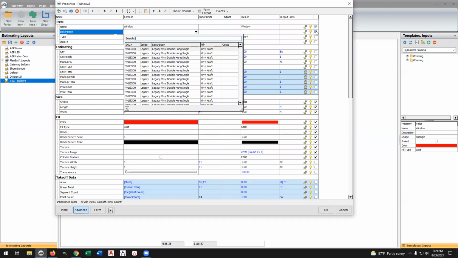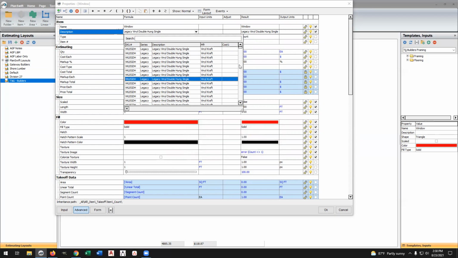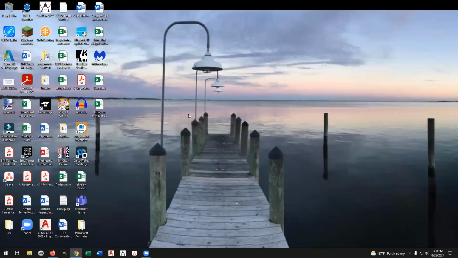So now I've told it this is what I wanted to show on the form, and my window that I want there. Let's just say that one. Okay. I don't know what it's doing exactly, because I normally don't use this one. Okay, so my plan, let's just shut this down for a moment and I'll bring it back up.